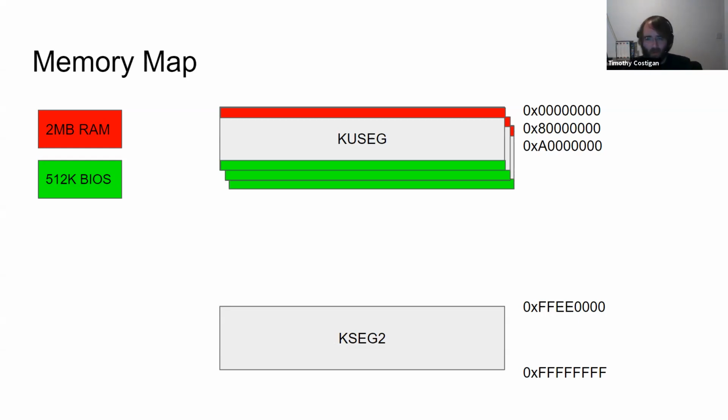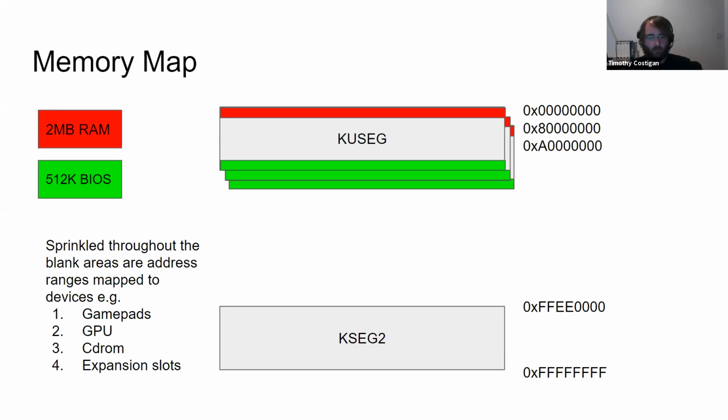And in these gray areas in between, they would map the various peripherals, the game pads, the GPU, the CD-ROM, the direct memory access, the parallel port. So when you called those addresses, you didn't get memory, you got a direct line to that piece of hardware. So to control them, you would call well-defined addresses for things like the instruction register of the CD-ROM or the data register of the CD-ROM. And if you read that, you would get what it had read off the disk. The bottom segment was not really used on the PlayStation. There's one area of it that was mapped to a cache control system.